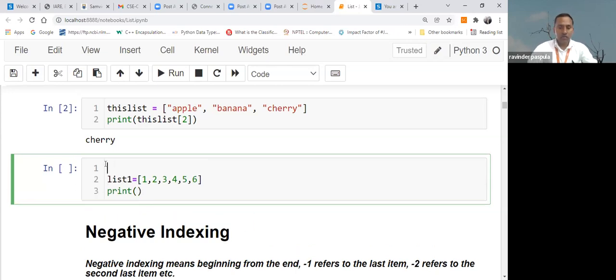Display all the elements of the list. I want to display all the elements of list 1. How can I display? I can print all these elements 1 2 3 4 5 6.